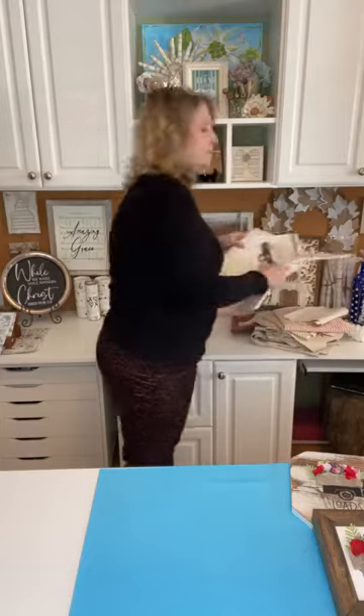If you'd like information on joining my Magnolia Craft Club, here's how it works: it's $19.99 a month plus sales tax plus a $5 flat shipping fee, and it will come roughly on the same day each month. You don't have to reorder it — they do ask that you stay for at least three months, and then you can cancel if you don't like it, but I don't think I've had anyone cancel. Every month it's a new and different project with an exclusive stencil and everything you need.